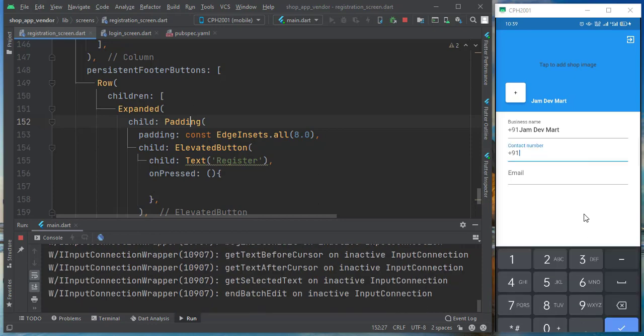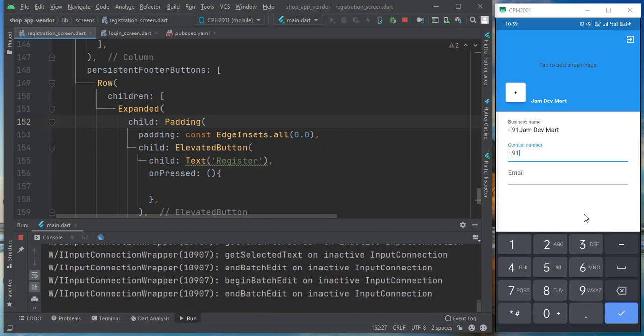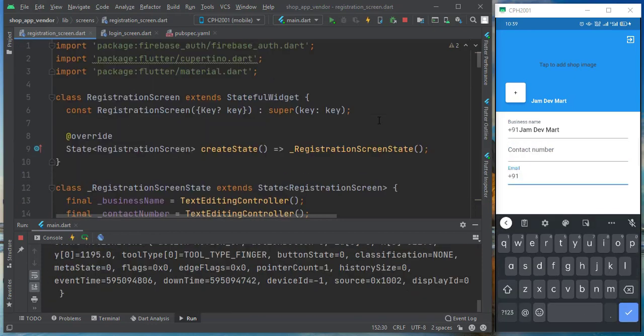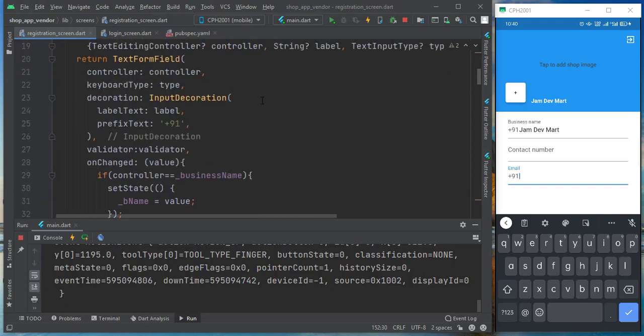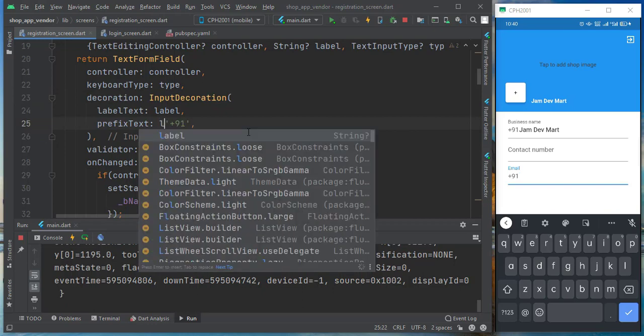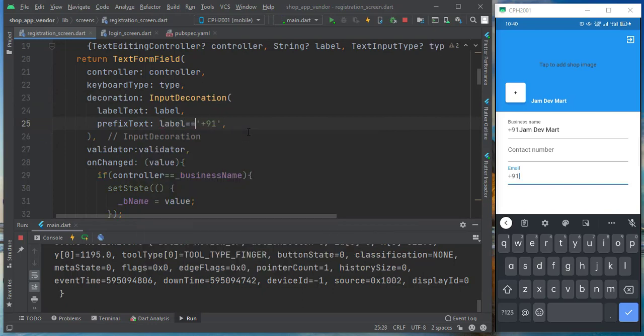Okay, now actually there is an error everywhere. The prefix text is coming, right? So label is equal to... okay, controller. I don't know if it will accept or not, I'm just trying.